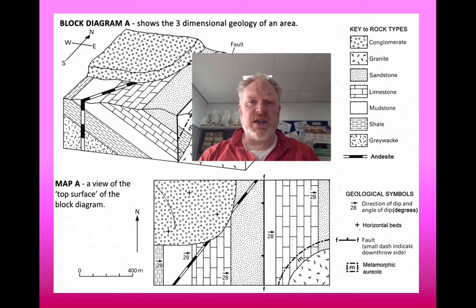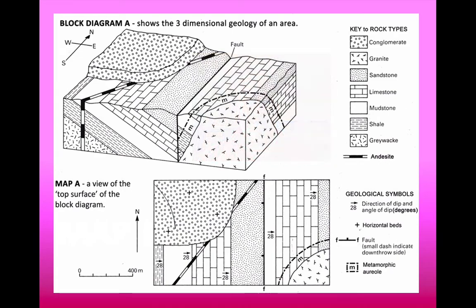You'll see that there's a key. You'll get this with any map of different symbols to show different rock types. It's really important that we remember what type of rocks we're looking at with these keys. Okay, there isn't a standard set of symbols. You'll see some common ones coming up again, but you always look at the key to tell you which rock is which. But it's really important, for example, to be able to recognize the difference between igneous, sedimentary, and metamorphic rocks, because that can determine how you'd actually interpret them.